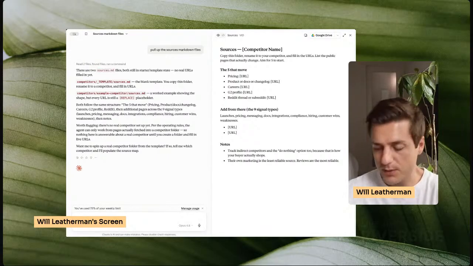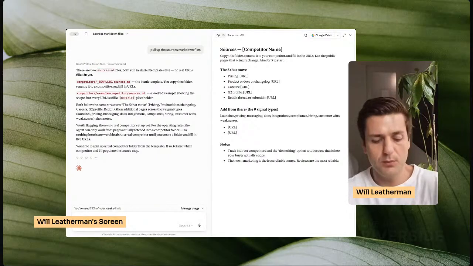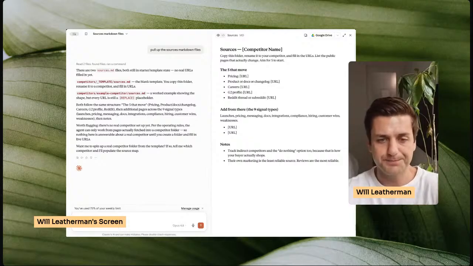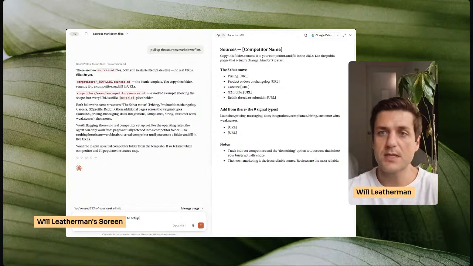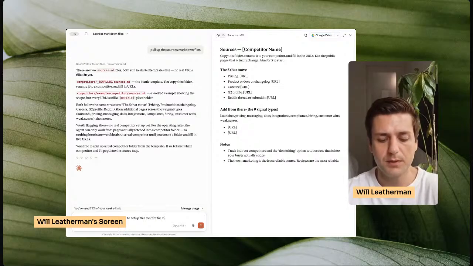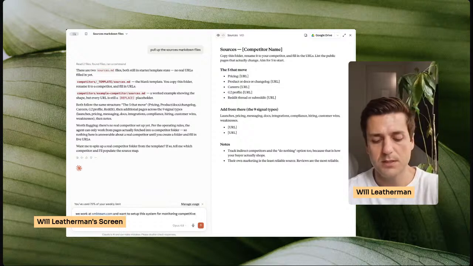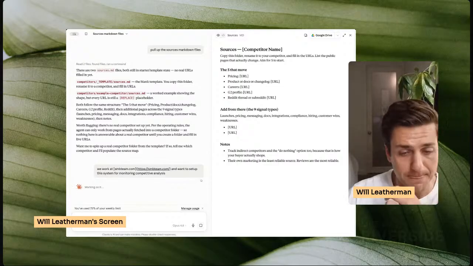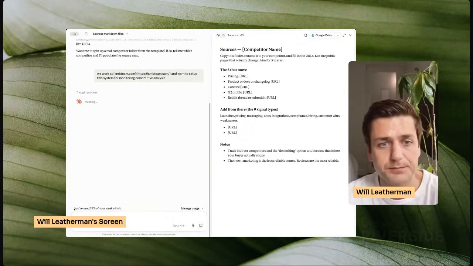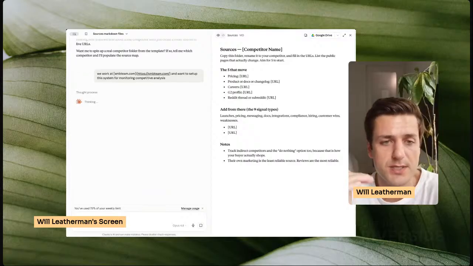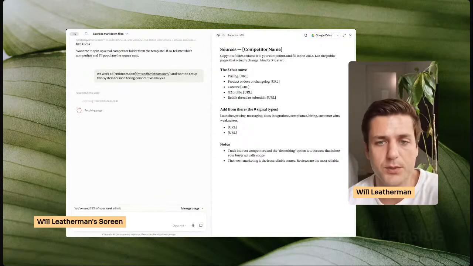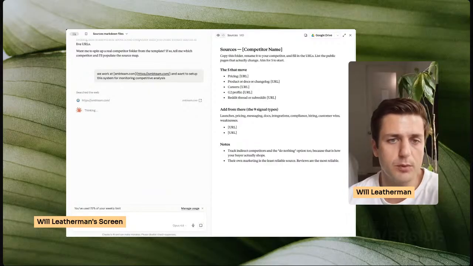So what we're going to do is say, great, we work at this company and want to set up this system for monitoring competitive analysis. Essentially the steps we're going to go through are: we're going to point to its real sources. I've given it just the domain of our example website here.